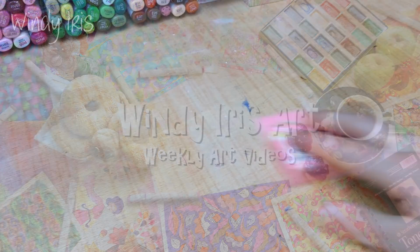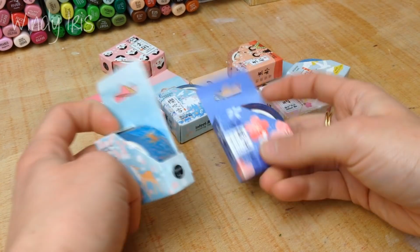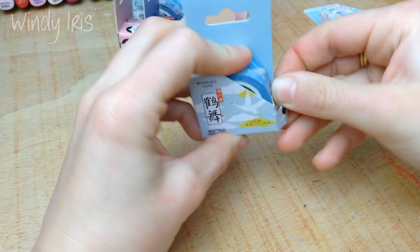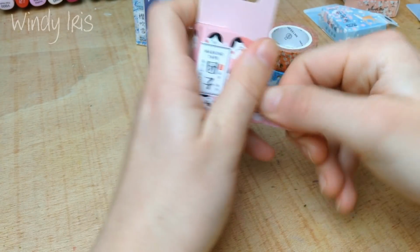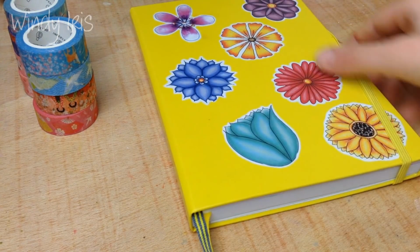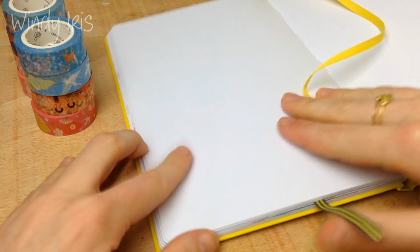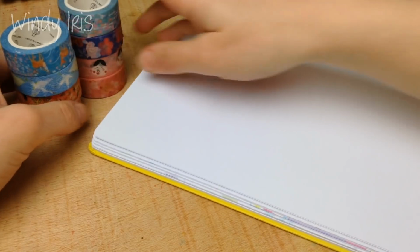So in today's video I'm going to be talking all about washi tape, and I'm going to be sharing a few ideas for how to incorporate washi tape into your art, into your drawings and into your sketchbooks. These are all ways that I personally use washi tape in my own work, and I know that many of you may have a few rolls of washi tape lying around, you may collect it, and if you're looking for some new ways to use it, then hopefully this video will give you some ideas for how to incorporate the washi tape into your artwork.